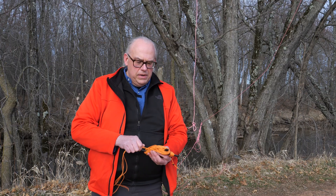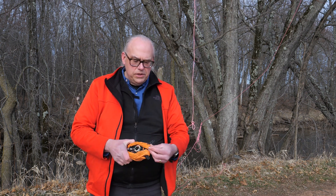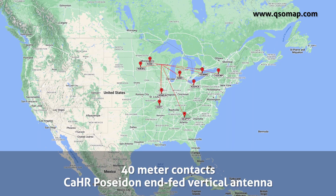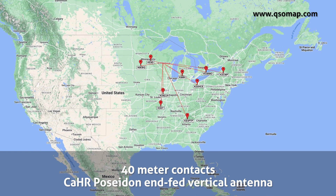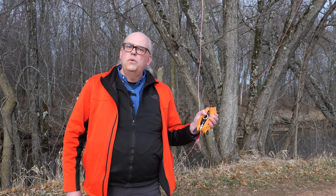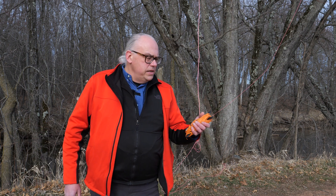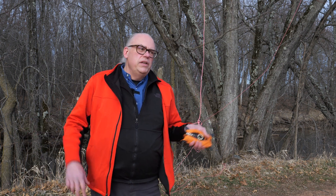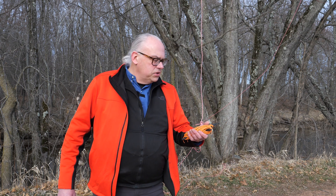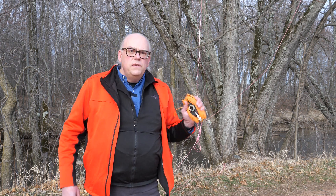We moved down to 20 meters and made about 150 contacts on the 20-meter band. I thought 20 meters was going to be a mess, but it had a good consistent pile-up for the entire activation. Finished off with about 10 minutes on the 40-meter band — just wanted to see what this antenna would do on 40 — and picked up a good dozen there. Good signal reports, regional communications basically. Not a lot of DX there on 40, especially considering the solar storm. So it performs. I'm happy, and I think we're going to play with this antenna on a few more activations.